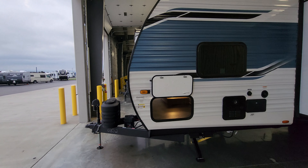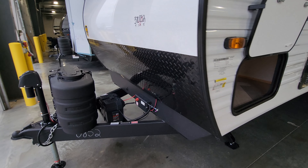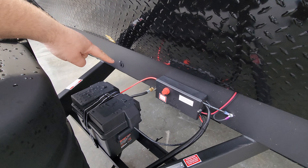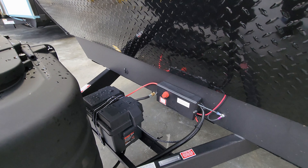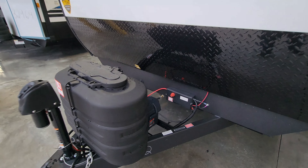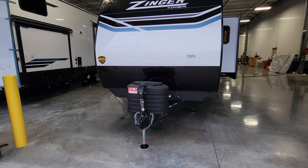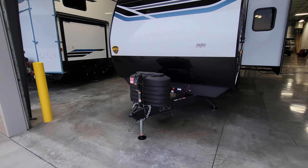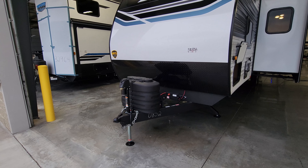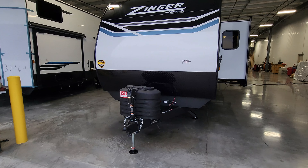The front of the RV is sloped back a little bit with a bubble-out and a lower diamond plate. There is a battery disconnect system down here, and a prep for a portable solar panel as well. The RV doesn't come with batteries, but when purchasing from Couches RV Nation you get at least one battery, with room for two depending on size. You have two 20-pound propane tanks with an auto-changeover regulator, a hard bottle cover, a power tongue jack with built-in light and manual override, and a seven-way Bargman wiring plug with a two-and-five-sixteenths hitch ball.